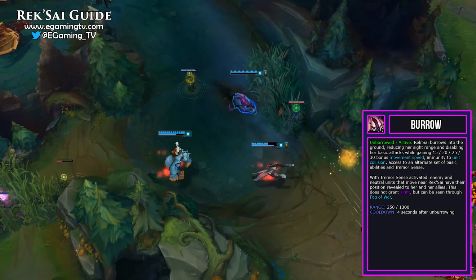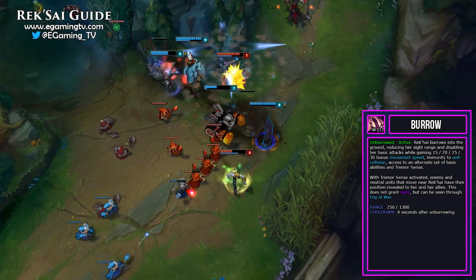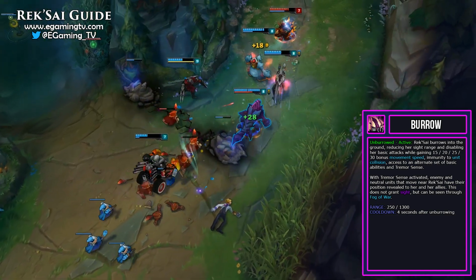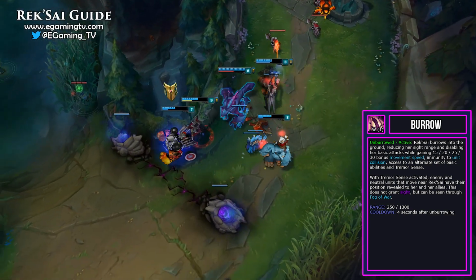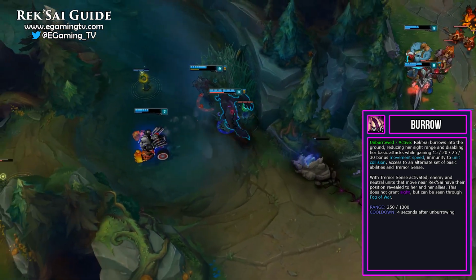With Tremor Sense activated, enemy and neutral units that move near Rek'Sai have their positions revealed to her and her allies. This does not grant sight, but can be seen through Fog of War. The reduced range is 250, and the Tremor Sense range is 1300. The cooldown of the ability is 4 seconds after unburrowing.